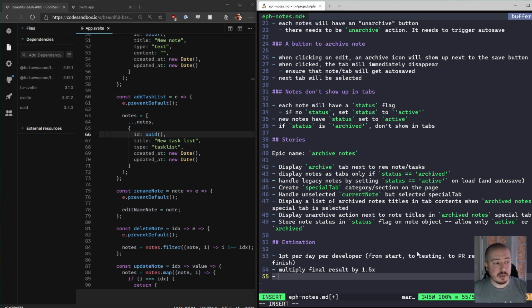You might need to do bug fixes unrelated to the feature during your week. You might need to do all kinds of things. You might need to wait for feedback. So 1 point per day is an ideal scale. 1.5 times is what I would consider a realistic scale. And then I just do all the multiplication.